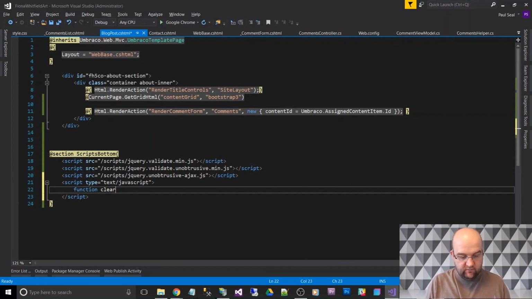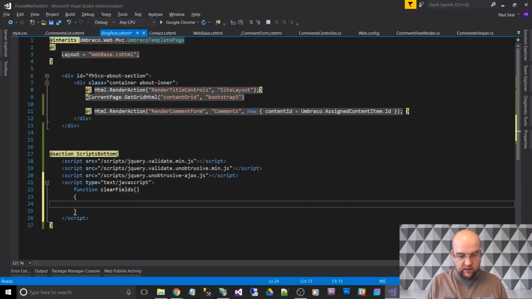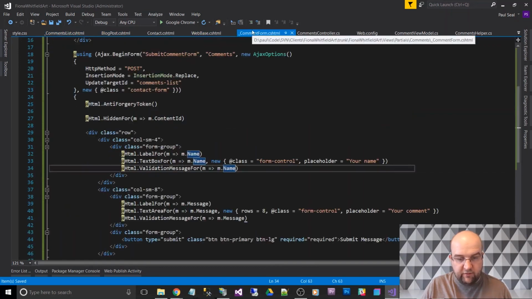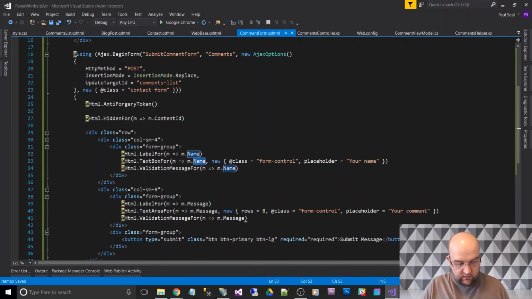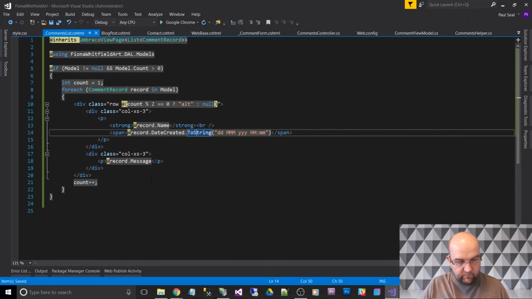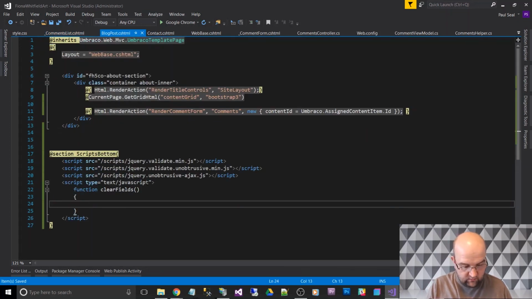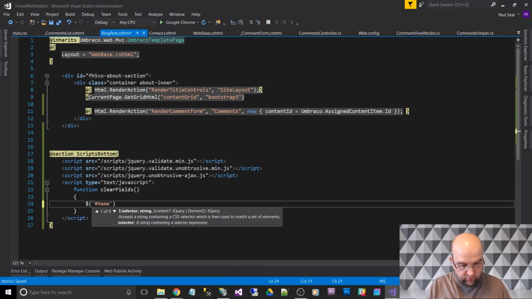Clear fields. And then this will just run on success of the form, but basically I'm just going to go with, where's the comment form? I just want to get that and just set the val to nothing. So in here I'll be lazy and use jQuery as well, breaking all the rules.